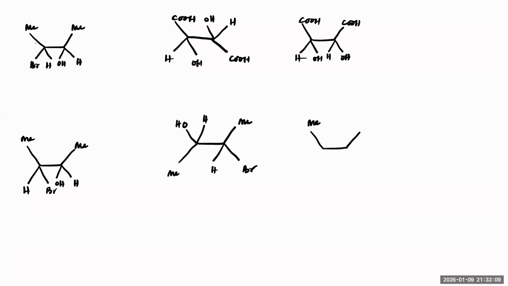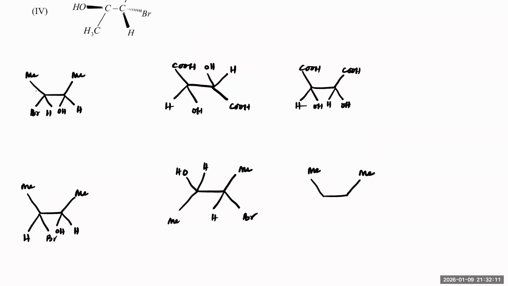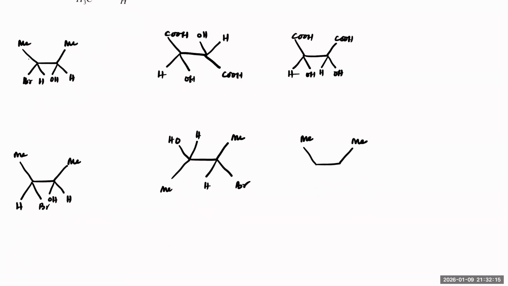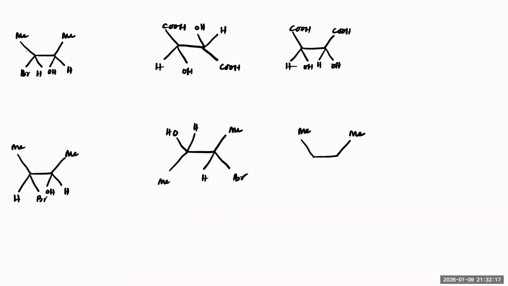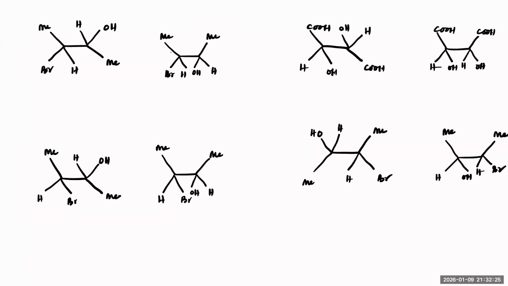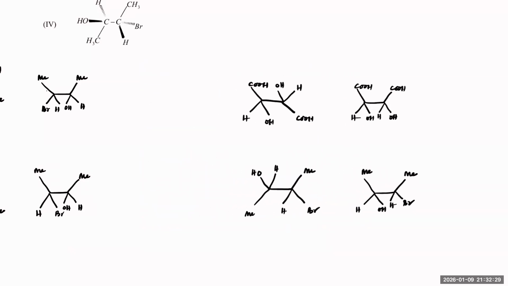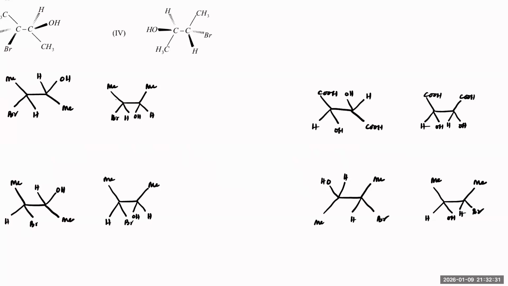Lastly, we have methyl and methyl here, like this. Methyl and methyl here, correct. I'm keeping this H here, OH here, H here, Br here. So these are all the eclipsed forms, everybody. Now, having the eclipsed form, I can write the Fischer projection. So I can write methyl here and methyl here.